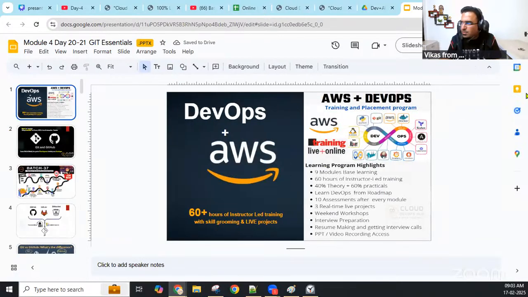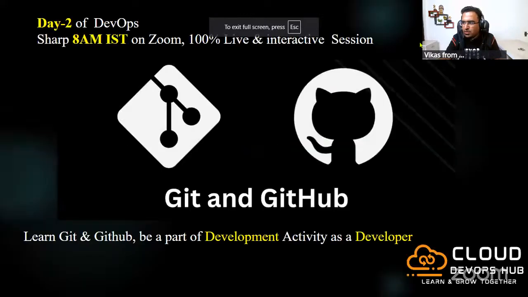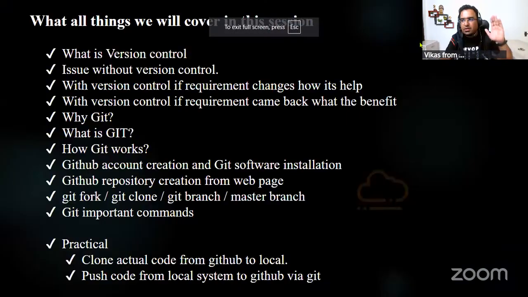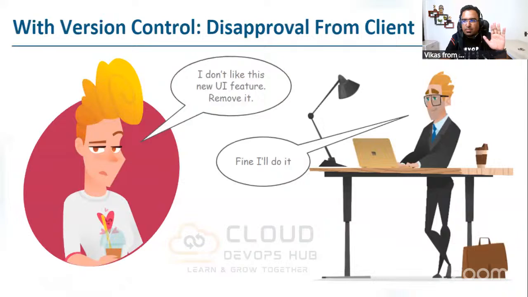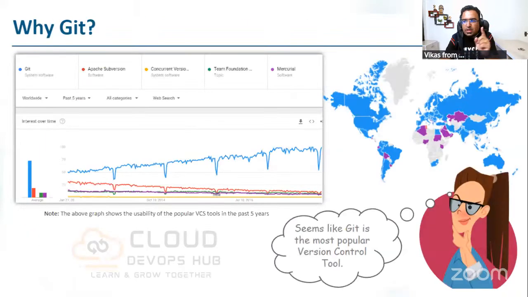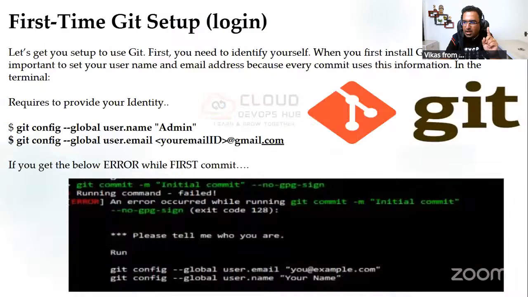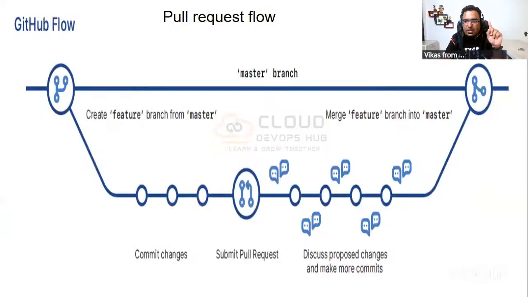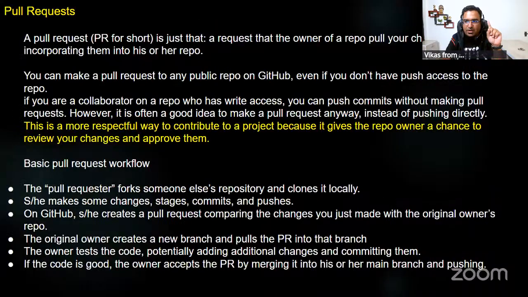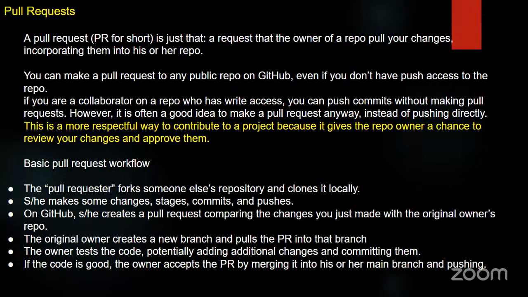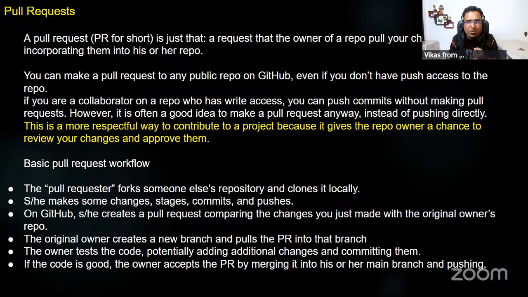And the answer will be a straightforward answer. I will give it to you. I will teach you Git and GitHub, all the things related to GitHub, the problems, and then the solution. If you need a straightforward answer on how the code conflict will get solved, the answer is pull request. Has anyone heard about the pull request? Hardik, yes. If you follow the pull request option, code conflict will not happen. This is the answer.